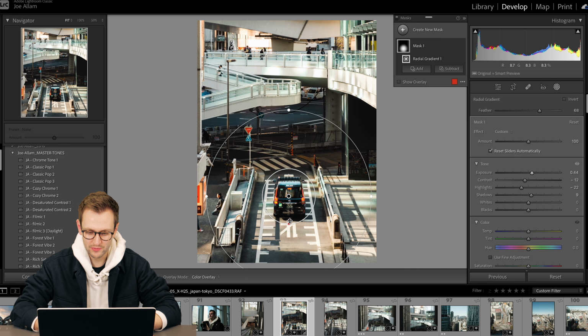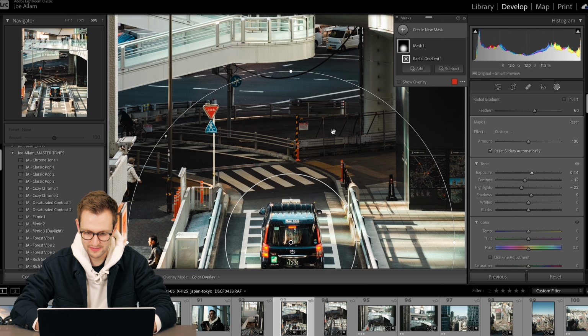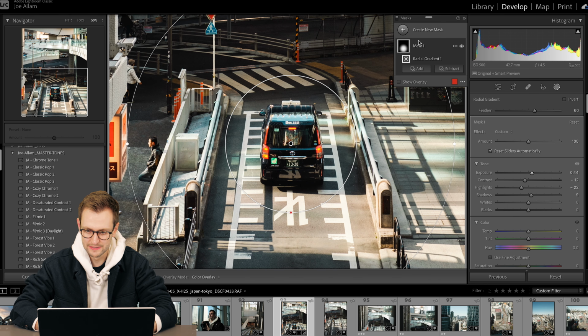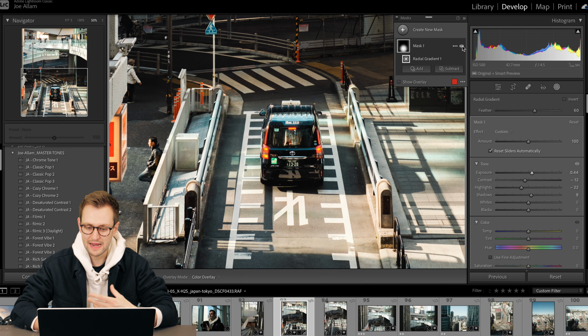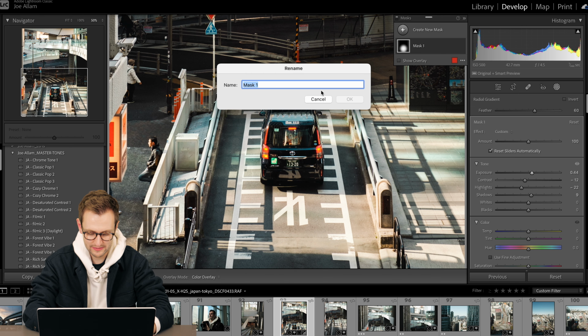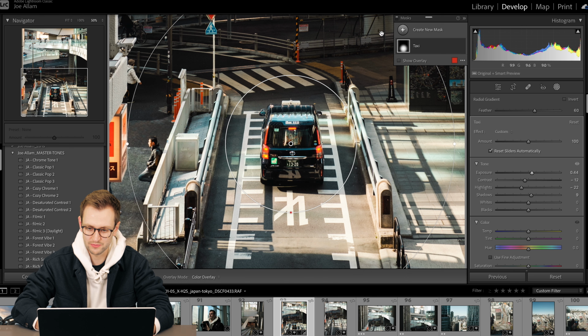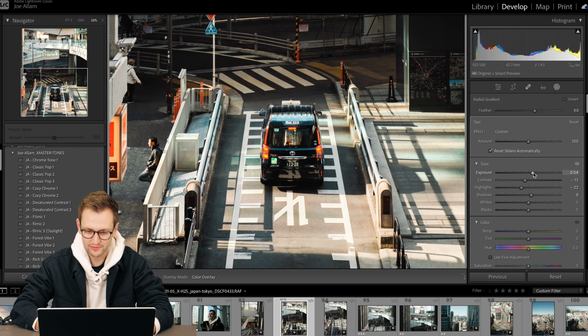So if you want to see what was happening before and after, in fact, I'm just going to zoom in so that we can definitely see this. And let's just move the image around. I can toggle this mask on and off using this eye icon over on my masks panel. So I can toggle it off, and I can see this is how the image was looking previously when I did my first preset adjustments, and this is how it's looking with that radial gradient. So anything that I do within here, and we can double click it to name, so let's just call this one taxi. So anything I do within here is going to be affected on that radial area.